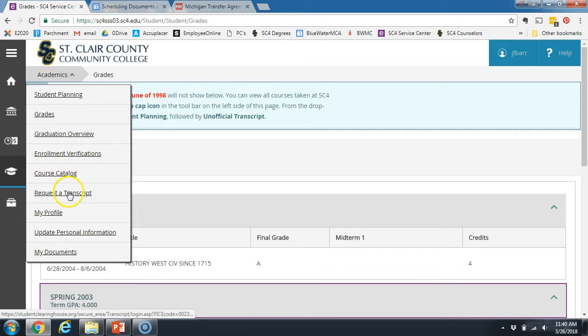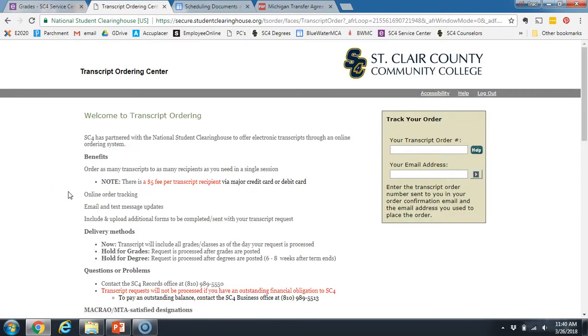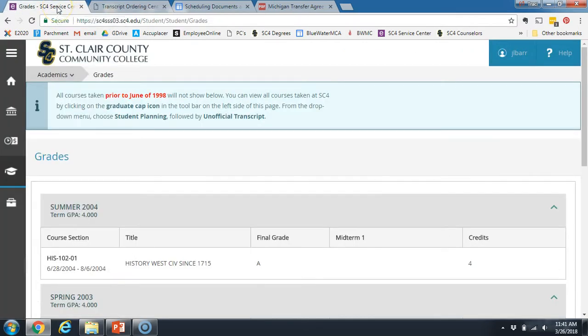From this Service Center, you can actually request your official transcript. By clicking that, it brings you to the SC4 site that walks you through how to do that. It is $5 per transcript. When you're sending official things, like a college may ask you to send the official transcript, that means that it's sealed and it's coming direct from the college so that they know that you haven't messed with it, basically. You won't really need to start doing that until your 13th year, or maybe next year if you're going to start applying to stuff early.